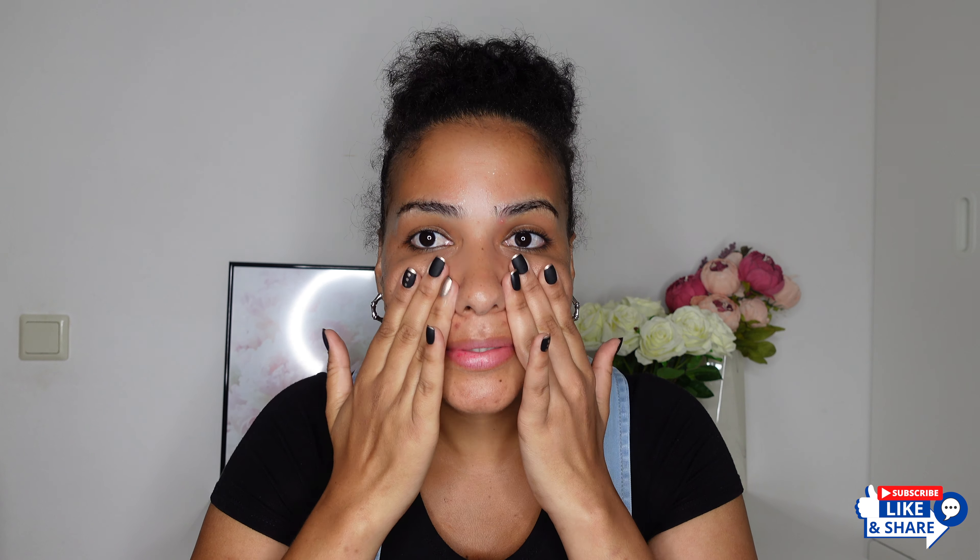One thing I personally do after the skincare routine is done — like right now — is go back in with my toning mist to seal in all that moisture and hydration into the skin. The really cool thing about toning mist is you can use it all through the day. Just keep it on your counter or in your bag — whenever you feel like your skin needs more hydration or moisture, just go ahead and spray it on your face anytime, anywhere.